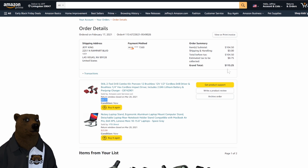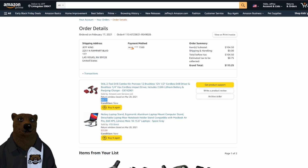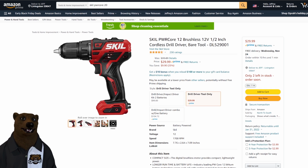Anyway, $113 we paid. Well, I gotta say that had also the tablet stand, a laptop stand. We'll talk more about that. Anyway, moving on. If you just want the tool, you've already got the batteries. Let's say, hey, how about this? $69 on that one, $70 gets you that with the 2 batteries, and then you jump over here and you grab this for $30. That's $100. That's a full combo kit there. You're still getting 1 more battery than the base combo kit. That's a heck of a deal right there.